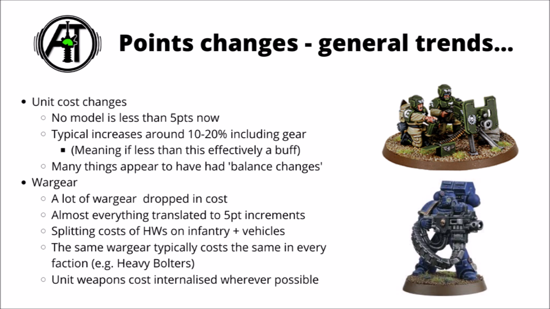They do seem to have hit some things that were doing quite well in the previous meta though. Things like Space Marine Centurions and Whirlwinds and Thunderfire Cannons have all gone up by far more points than average.